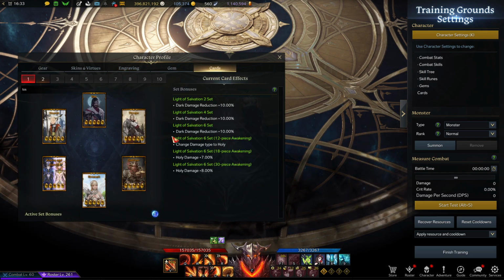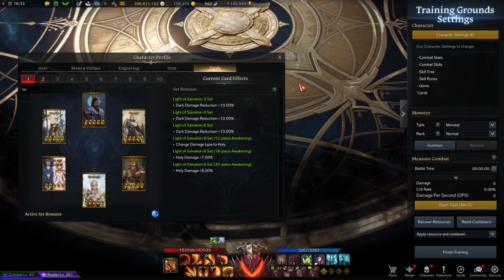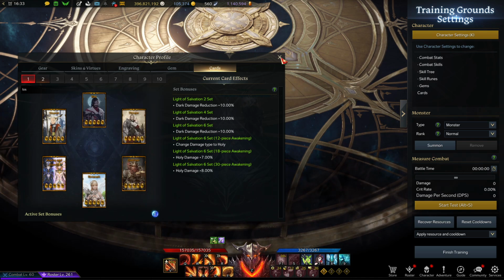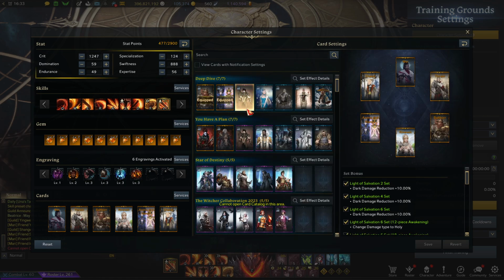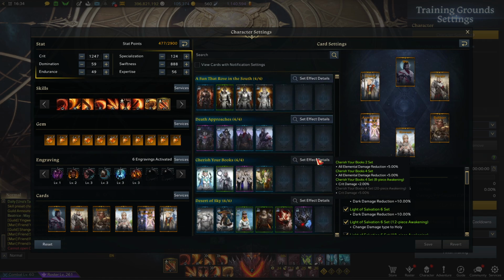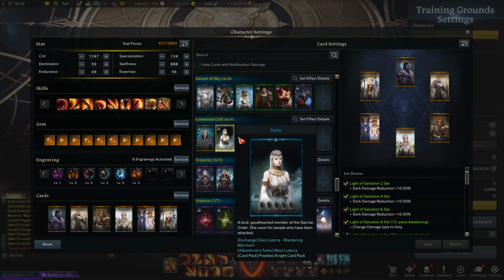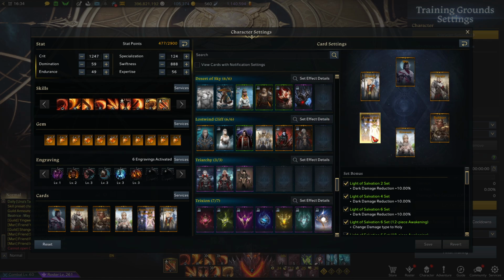Obviously, the endgame card set's going to be LOS 30. However, Berserker has a bunch of different card sets that it can utilize well, and I will be opening up the cards here. Let's take a look here. Lost Ark Cliff is obviously another good set you can use if you don't have LOS 18+.